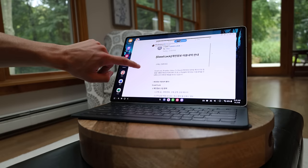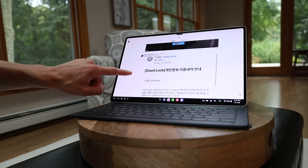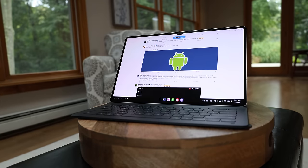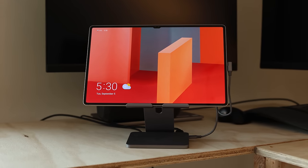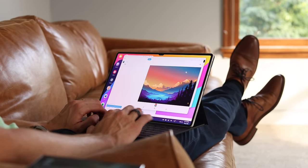Samsung does this thing where they force apps to be wide. So if you go on Twitter slash X and open it to full screen, things are just kind of weirdly stretched out — pictures get too tall for the screen. Of course, you can use mobile apps, which is a big benefit, so you can get things like Snapchat, Instagram, and TikTok. But there are some apps you just can't get on here at all that would work on a laptop or a phone. For example, if you message with Signal, you just can't use it — it just doesn't work on a tablet. And obviously the huge one, especially for someone like me who makes videos all the time, is I can't use workhorse apps like Adobe Premiere Pro or Creo.